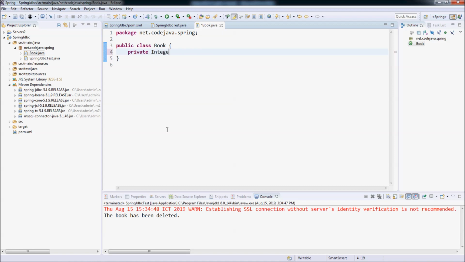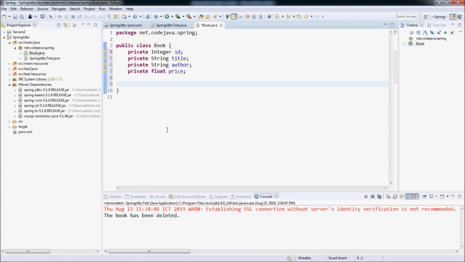Private integer ID, private string title, private string author, and private float price.